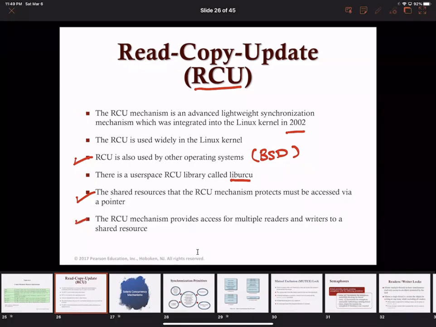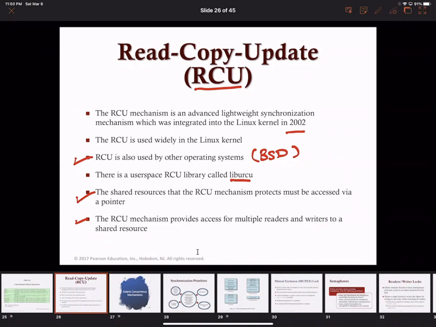That means when a writer wants to update that resource, it creates a copy of the resource, then updates it, and assigns the pointer to point to the new copy of the resource. Afterwards, the old version of that resource is freed when it's no longer needed. So updating a pointer would be considered an atomic operation.